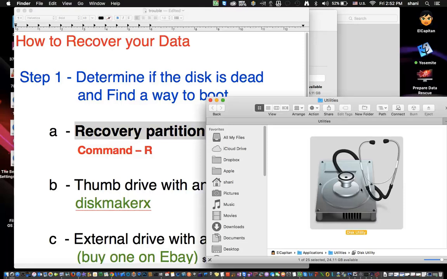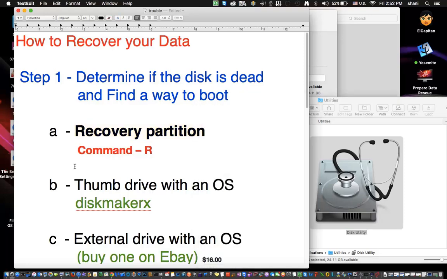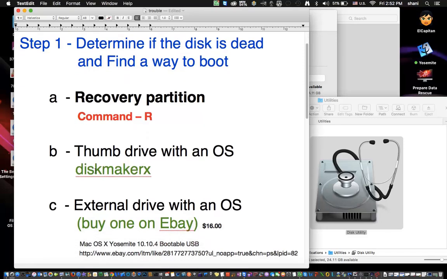And then just do the same things that I told you to do, which is open it up, look for it on the side. If you see it's there, run repairs. If you don't see it's there, then you have a bigger problem. But let's say you do open up the disk utility and you do find it after you do the recovery partition. Just try to boot from it after it says it's okay, and it'll be fine. Remember, Command R will only boot one time. It won't continuously boot into that recovery partition.